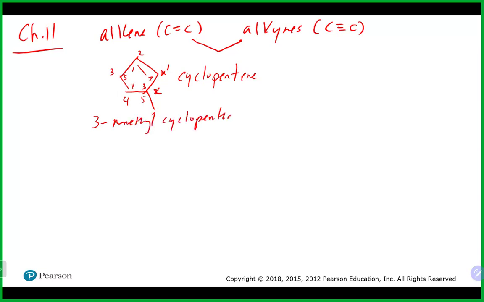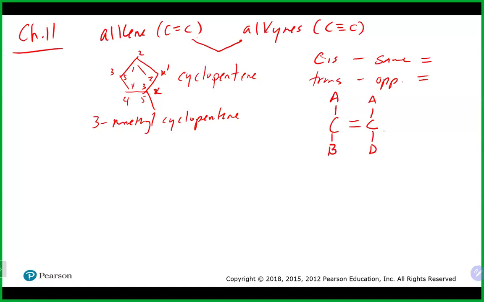We talked about cis and trans isomers as well, and again, cis means the same side of the double bond we're talking about here. Trans is opposite sides of the double bond. And remember that in order for something to be a cis or trans isomer, you want to look at the double bonded carbons, and each individual carbon needs to have different groups attached.